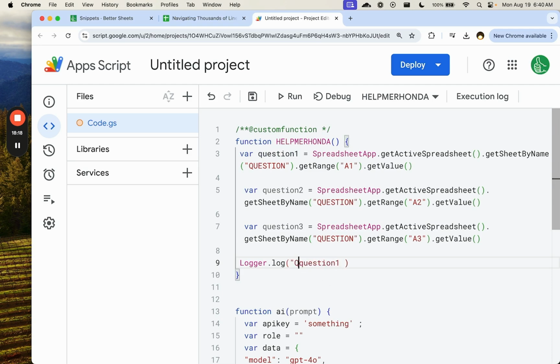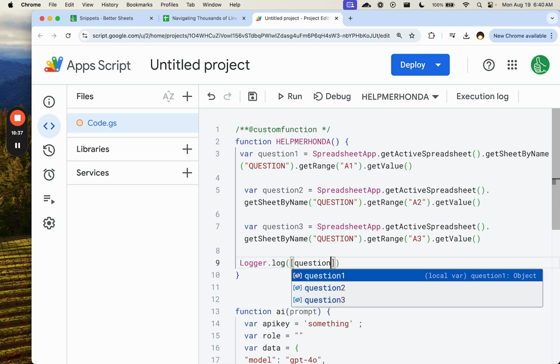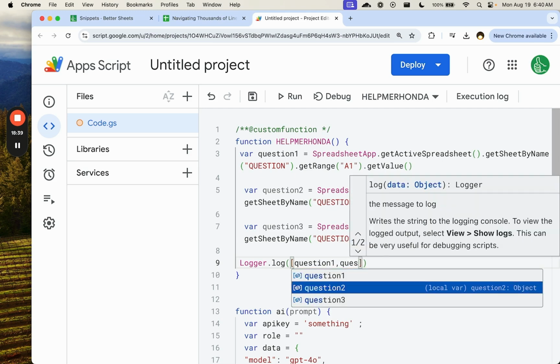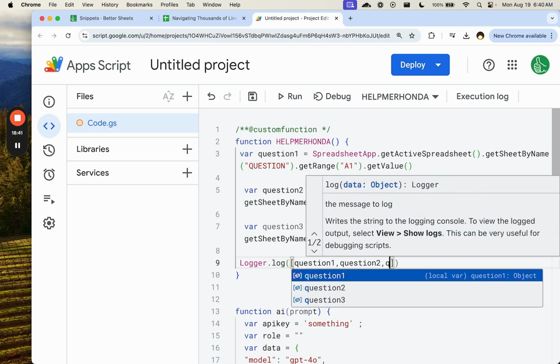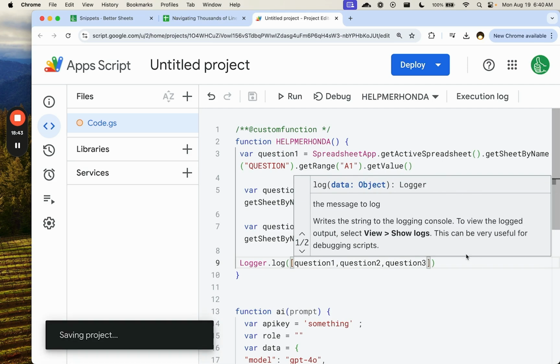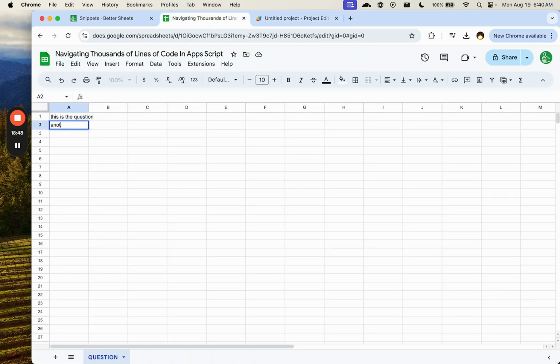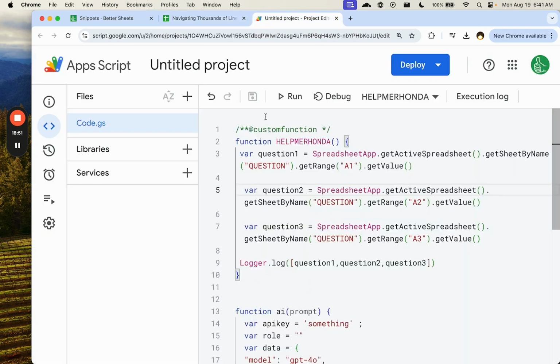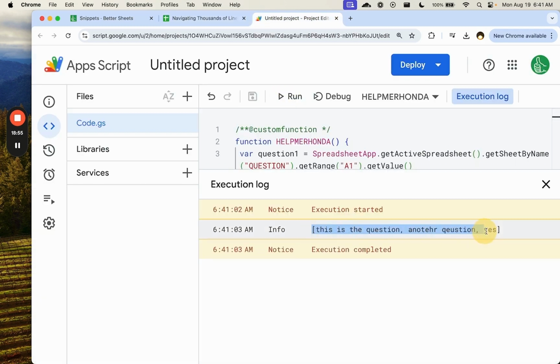And I'm actually going to combine these. So I'm going to say questions plus that, plus a space, plus question 2. Maybe a little bit simpler. If we just want text, it's okay. But maybe we want an array of these. Question 1, comma, question 2. I'm just hitting down and selecting it. So it's very easy to type these. Let's actually get another question. Yes. We can run this and see they're all there.